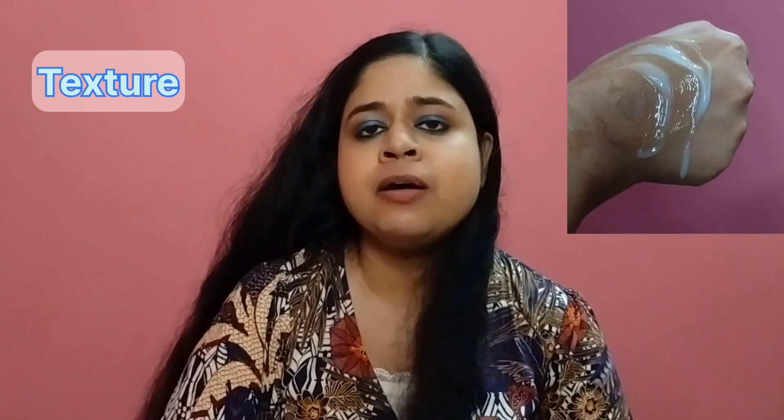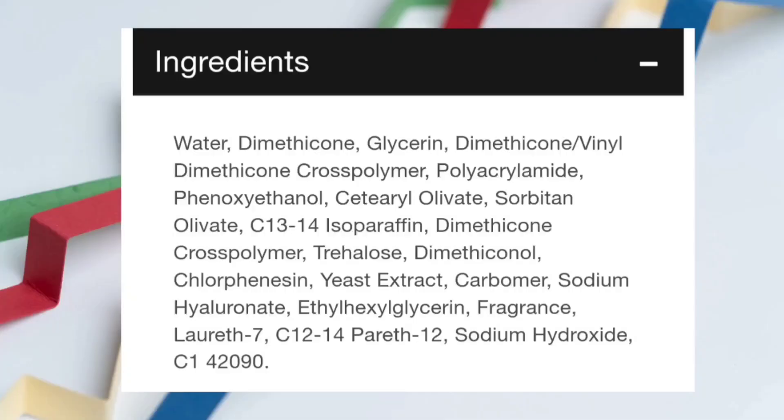Because of this texture, a lot of other brands have tried to recreate similar textures in their moisturizers. This has a water gel, as they call it — a gel-based texture, a water-based formula, and it is definitely quite quick-absorbing. Talking about the ingredients, they have added hyaluronic acid. It also contains synthetic color, synthetic fragrance, and a lot of silicones.